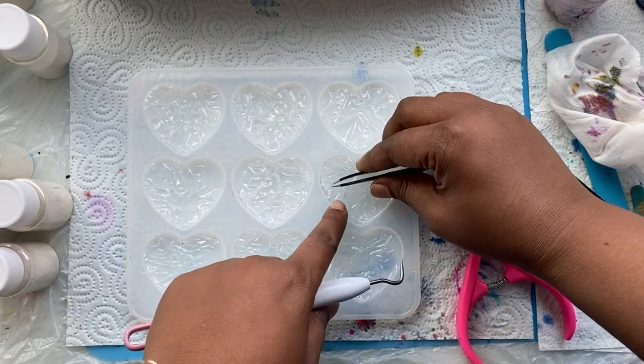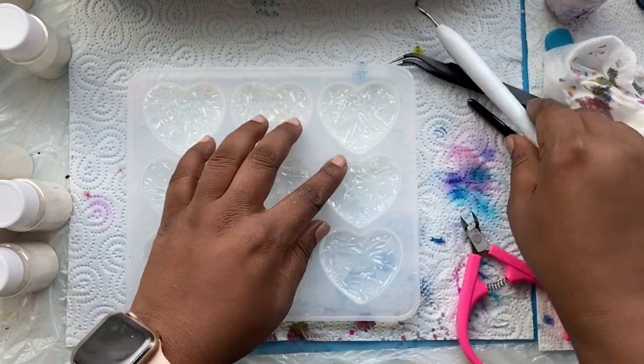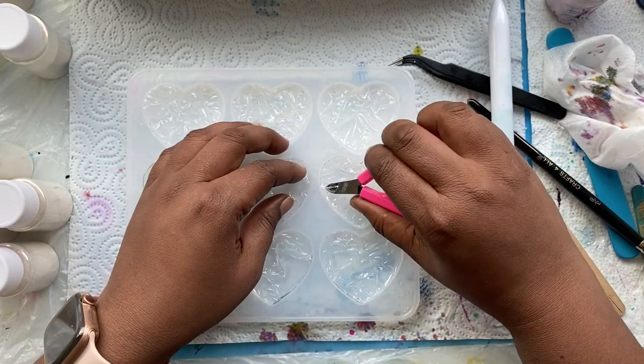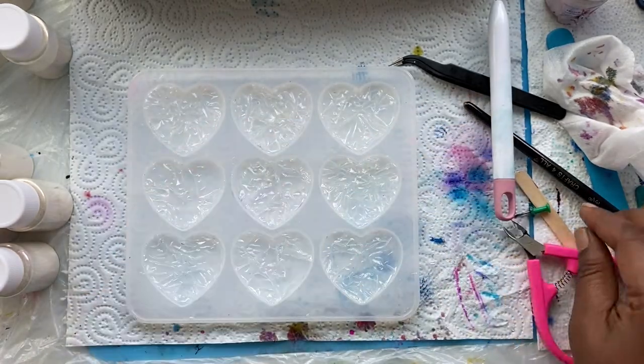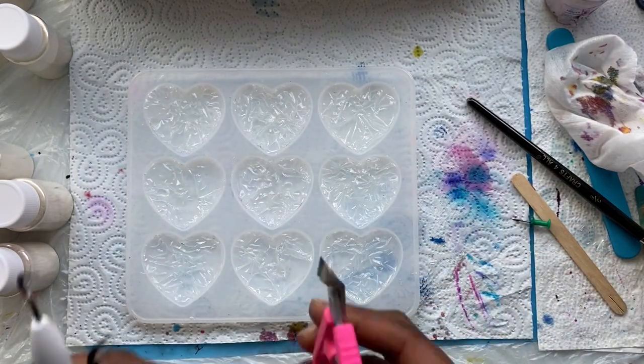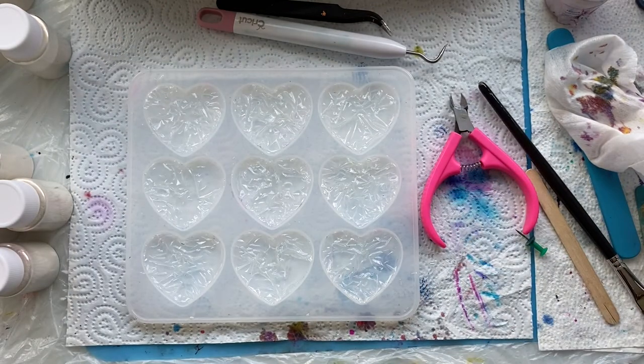You can always go back and tweeze it out. Or you could cut it off. I found that easy with these ones. So if you got them in the house, use them. Any old tweezers will do fine.